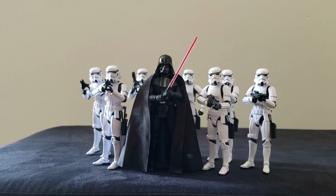But anyways, I hope you enjoyed this revisit of the VC, was it 231? Yeah, the VC 231 Stormtrooper. Would I recommend this Stormtrooper for your collection? I totally would. If you don't have one already, I suggest you go ahead and get one. At least one.